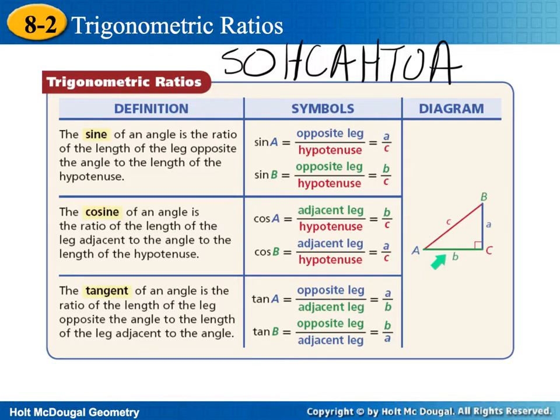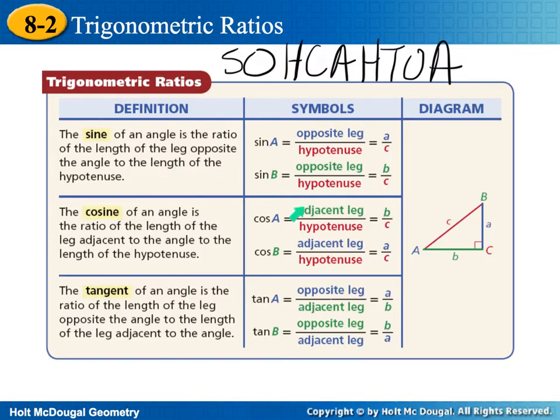So when I look at angle A, depending on where you're looking, you're always going to look at the acute angles. You very rarely do it from the right angle. When we look at A, the opposite is the little blue a. Adjacent is the green line b, and the hypotenuse is c. The hypotenuse is going to be this line every time. So when I look at sine of B, I do opposite over hypotenuse, so I do b over c.